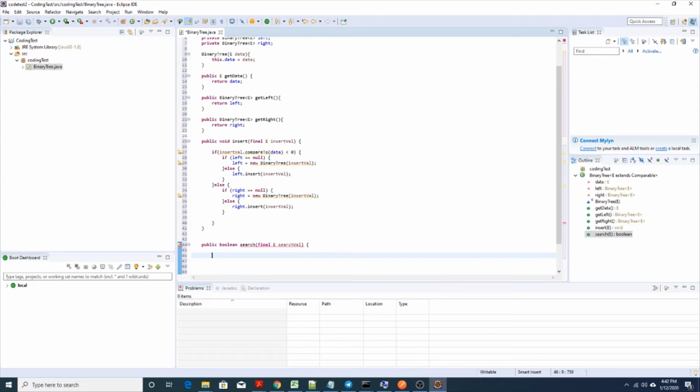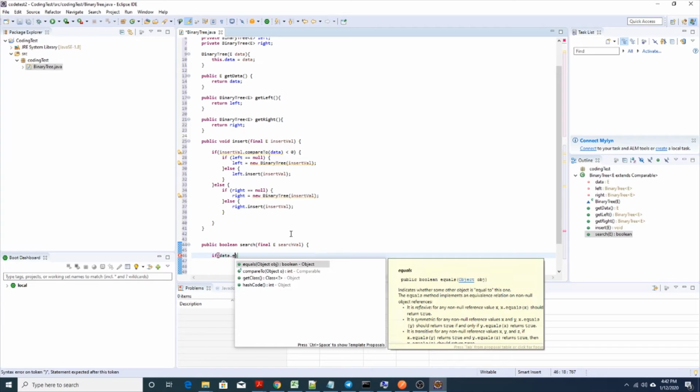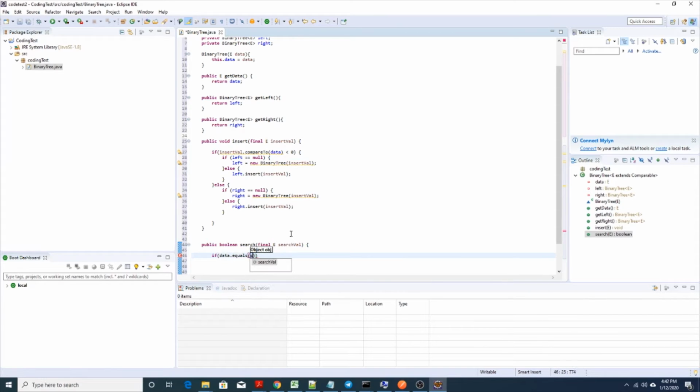First thing I'm going to do is check the current node. If data equals search, return true. So I'm checking the current node.